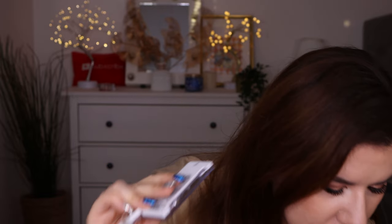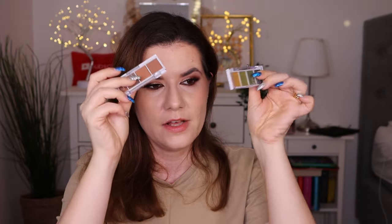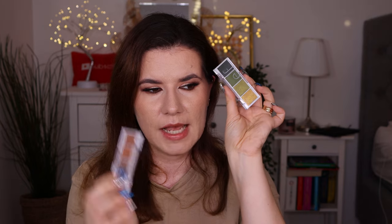I got these ELF eyeshadow palettes from my friend Valerie. I've used these maybe three or four times and this one I've used two times. I like the ELF formula — I think they are very nice and easy. It's a little bit hard to use them on an everyday basis because I lose them in drawers. But I like ELF formula and I think this is one of the best ELF formulas I've tried. This green is my favorite though — I love green colors; I think they look very nice on my eyes.